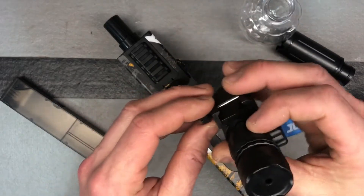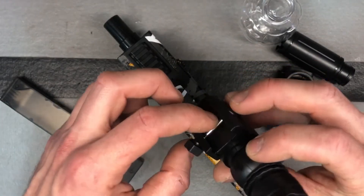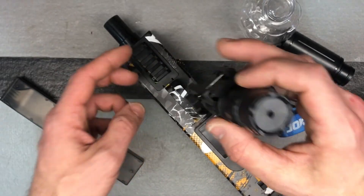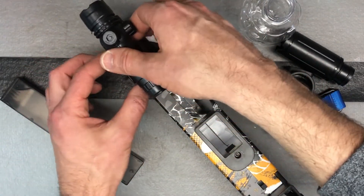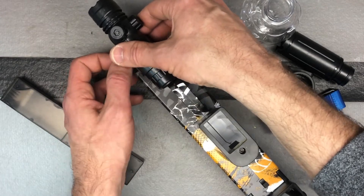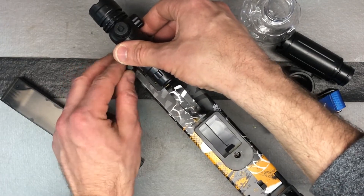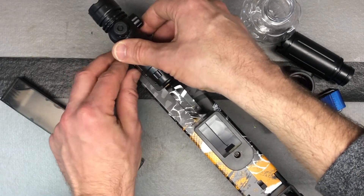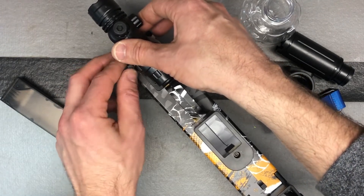This little laser is going to go on the rail. This is the rail style where we need to make sure that the screw piece is in between the rails. The only thing you need to do is loosen it up enough so that you can clip it over the side — you can't just slide it directly on — then tighten it down and you're good to go.